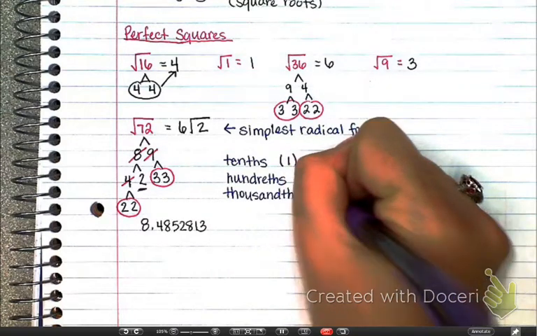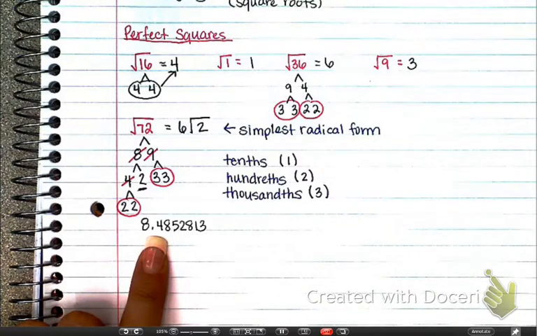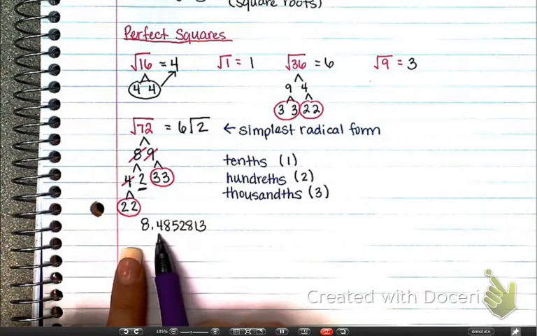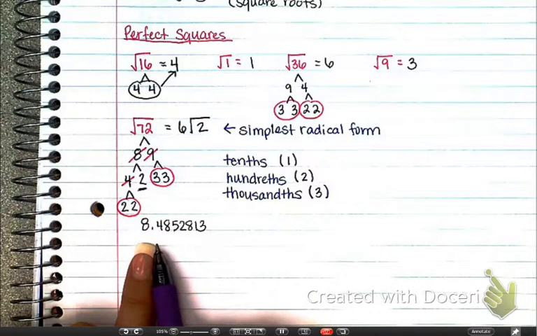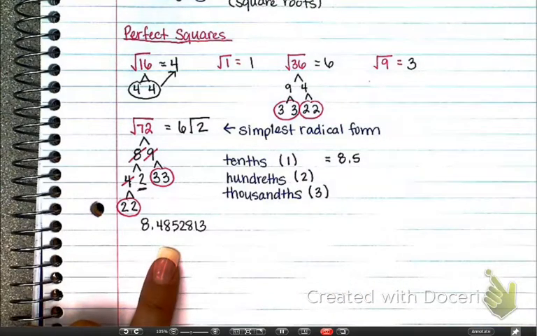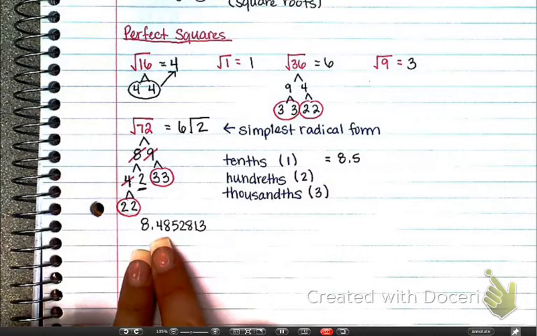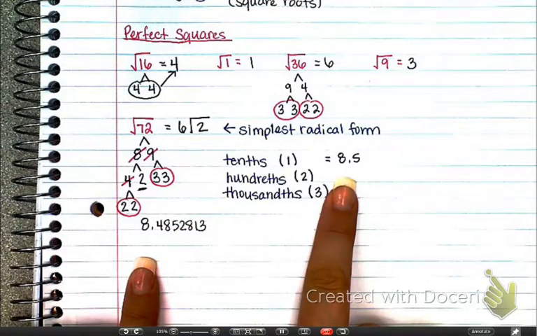Great. Now, do we remember how to round? So if I'm rounding to the 10ths, I know I only need 1 number, but I have to look at the number after it. What does that 8 tell you to do? Round it up to a 5. So this particular one would be 8.5. So if I said round the square root of 72 to the 10ths place, I know I need 1 decimal, so I look at the 1 after it. Anything above 5 rounds it up, giving me an 8.5.